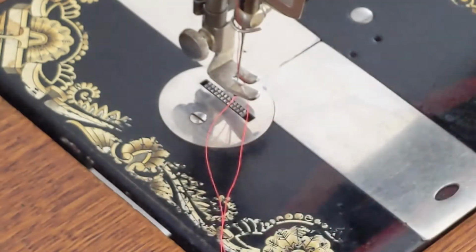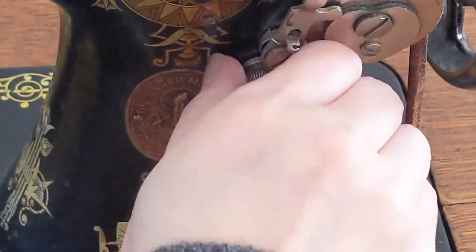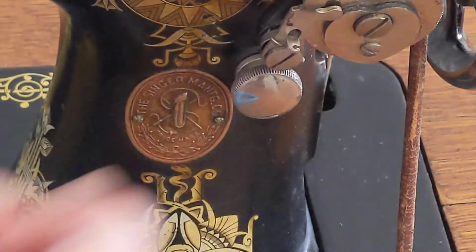To change the stitch length, turn the stitch length knob, left for smaller and right for larger.